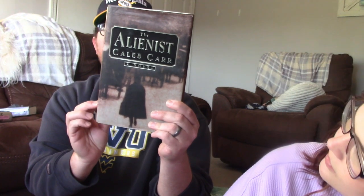The Alienist by Caleb Carr. When does this take place? Oh yes, 1896 in New York City. I love that time period when it comes to historical fiction. And I have the sequel to this. I forget what it's called, but I'm really glad I got this.